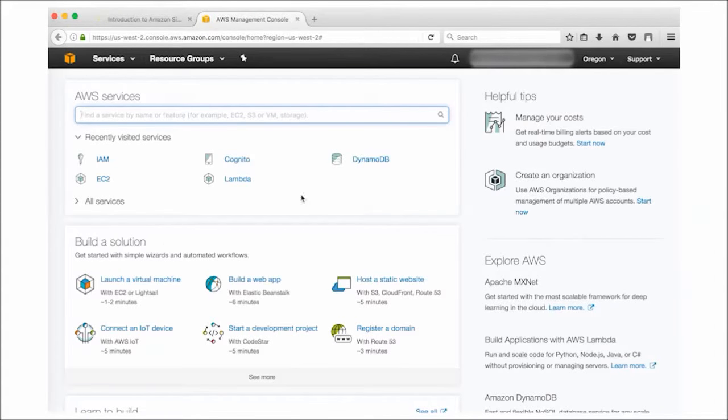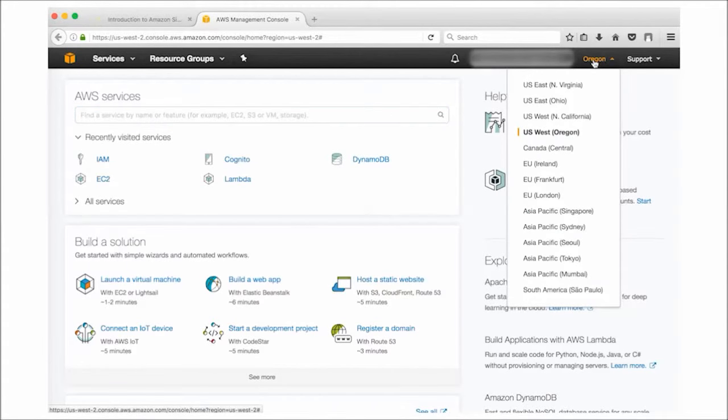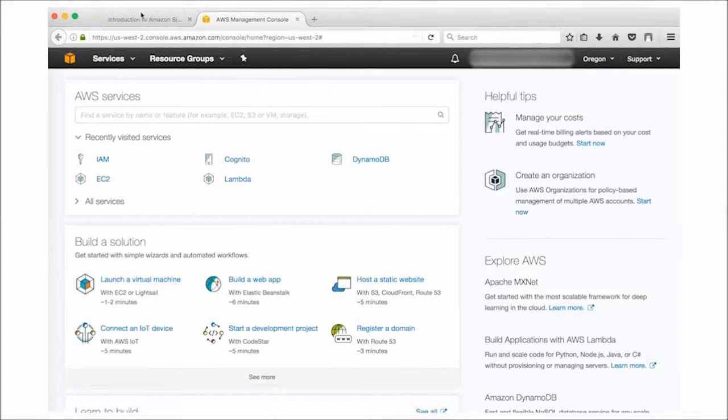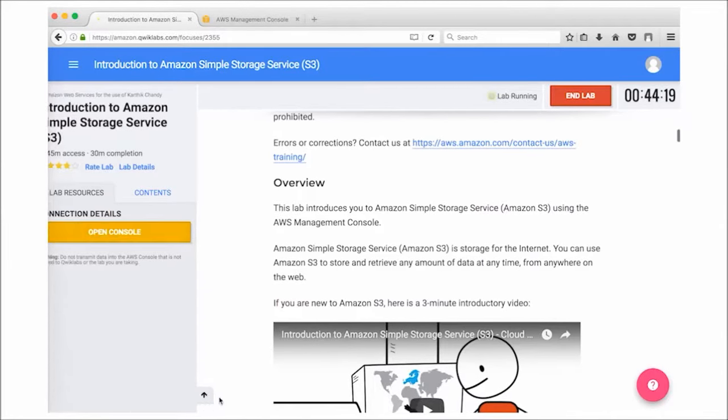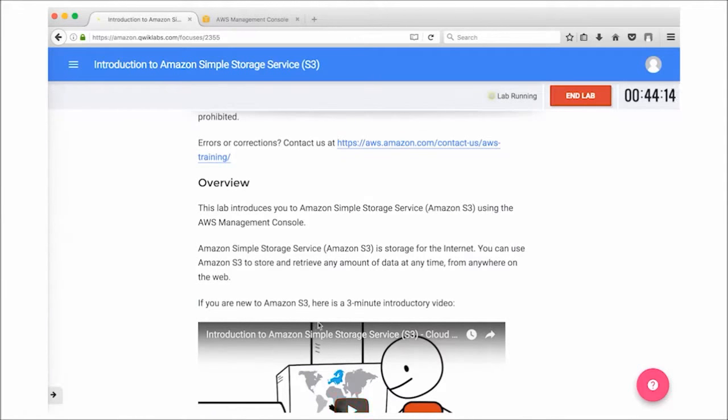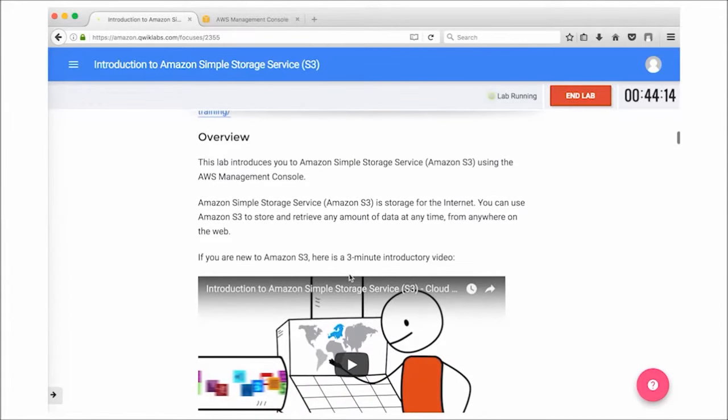On the Management Console, you can verify your login and the region of the lab. Please switch back to the Quick Lab console to follow the remaining lab instructions. The lab starts with a list of topics covered.